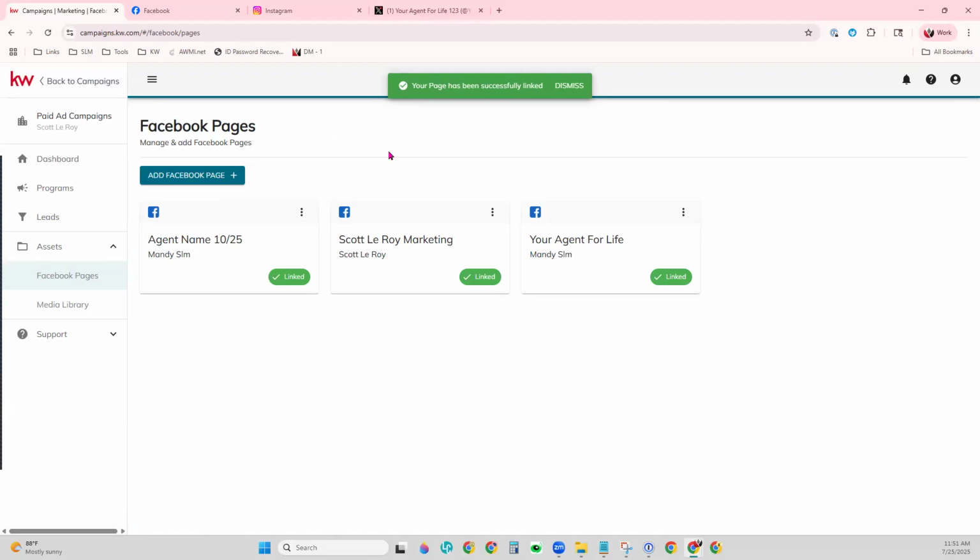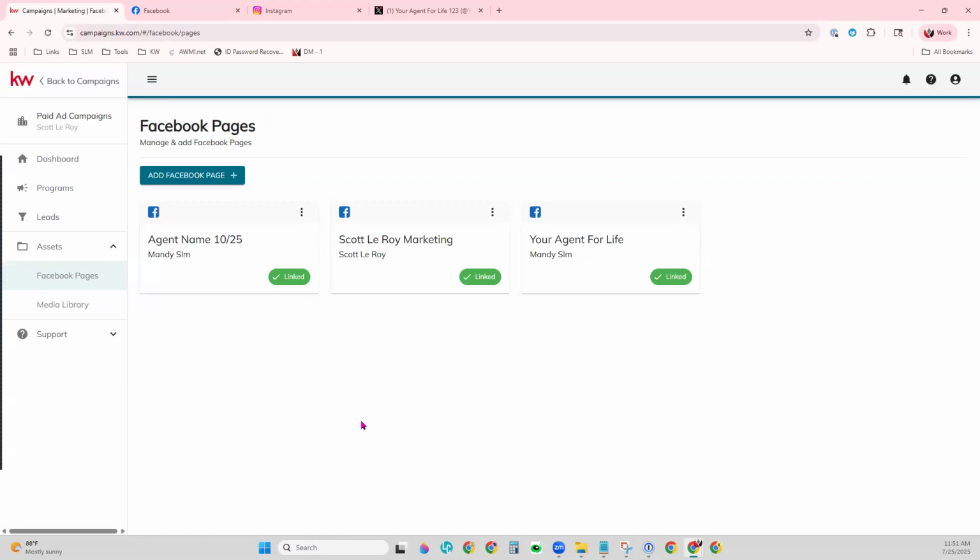There we go. Green banner of success at the top. And our page is now here and shows that it is linked status. And so you guys, you're ready to go now for paid ad campaigns as well as social post campaigns within Command. Again, there's tip videos for everything that we've just shown on our YouTube as well. And the class archive will be there.